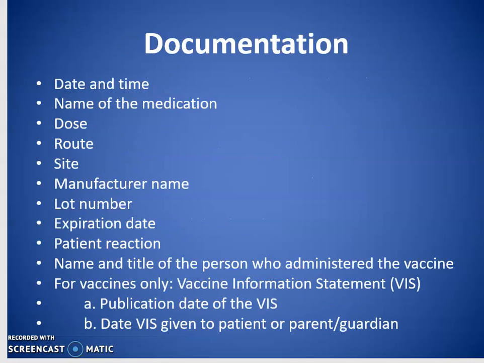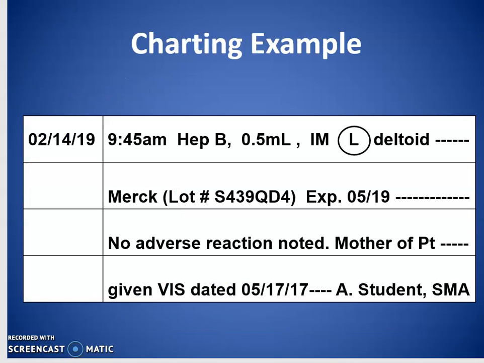Documentation, I'm going to let you read this over on your own. We've talked a lot about documentation. You've practiced some of it, so you already have an idea of what's required of you, and it doesn't change much just because we're doing an IM injection. So these things all need to be recorded in the chart. Here's a charting example of how we would do an IM injection. This is for Hep B. So do note this, and you'll be practicing this in lab.